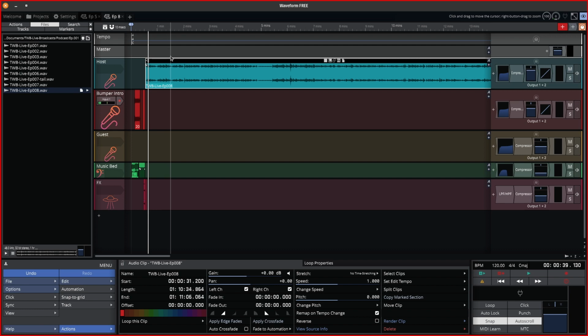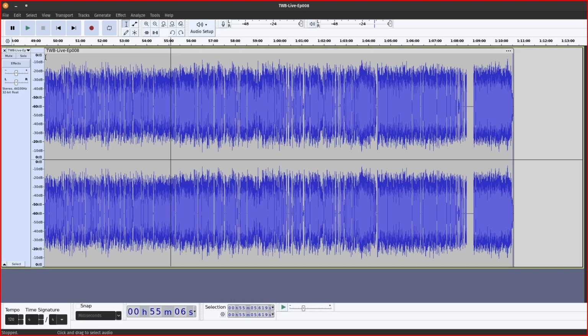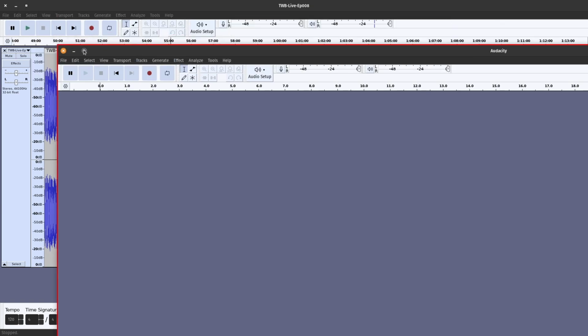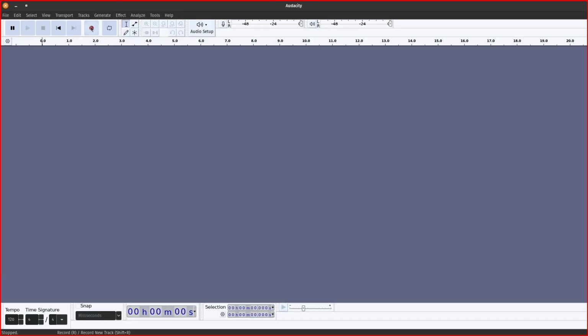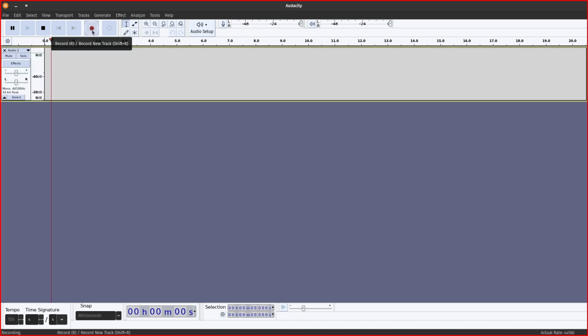What I'm going to do very quickly is go back to Audacity, go File, New, and create a new project. Let me just bring that down to the window where you are. Here we go. Right, I'm just very quickly going to record an intro so that I can explain in the podcast why they're hearing these bumper inserts at the start and end of the podcast.